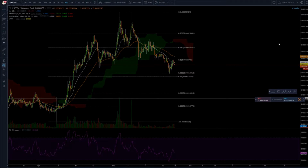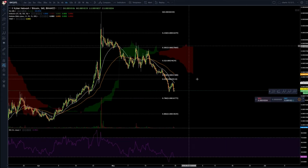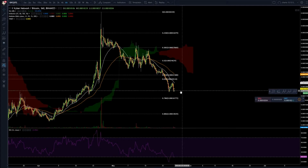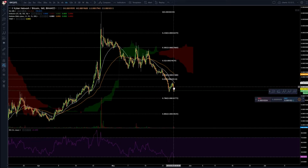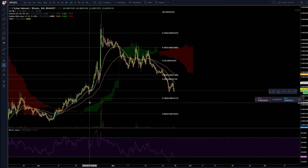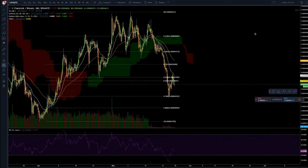And we got KNC. KNC is under both as well as the EMAs. Didn't it bounce from a weird spot here, honestly? So I would be waiting for the 786, probably even a little lower, around 15953 or so. Then we got Link, under the Ichimoku Cloud, under both EMAs. It bounced from the 786, very nice bounce. Back up to the 21 EMA, got rejected, and my next buy in would be around the 886, so 4000 area.